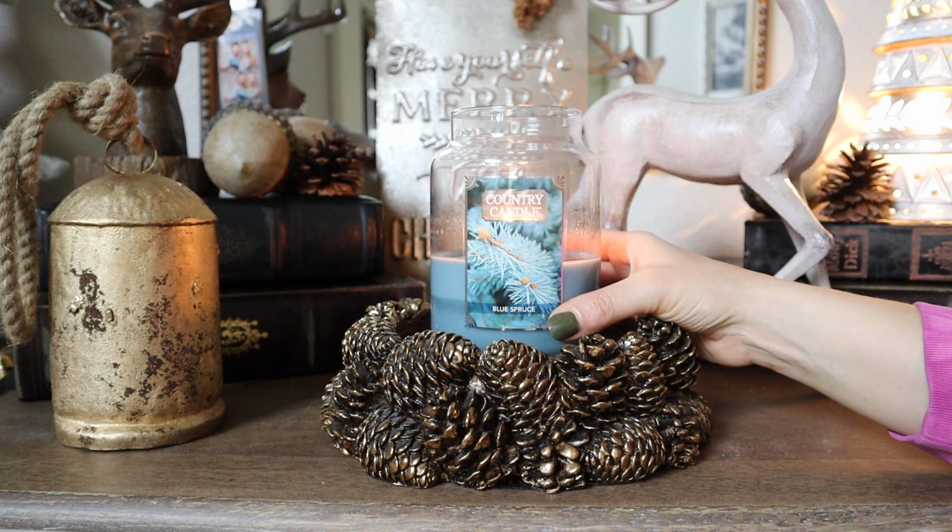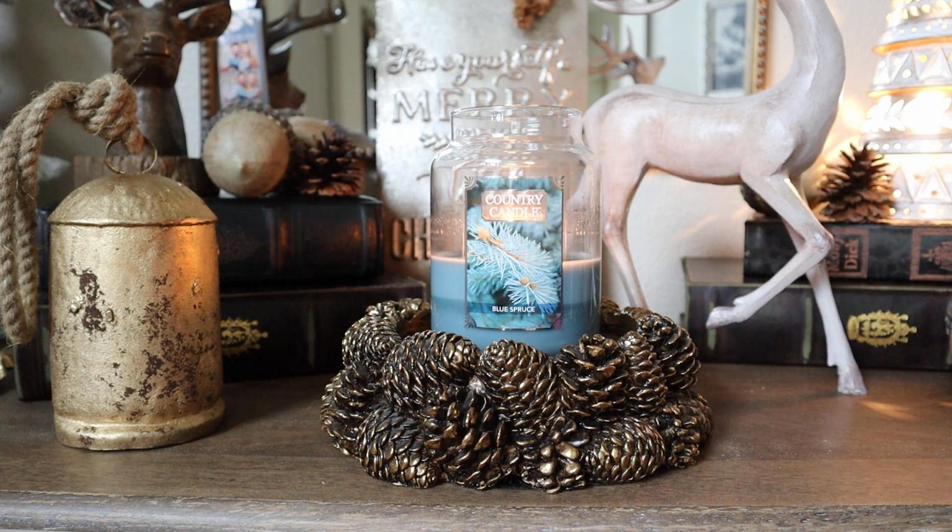I leave these country candles lit about 3 hours. Now the other Kringle candle jars, just the regular 2-wick soy candles, those I can leave lit for like 4, 5, 6 hours. These I do still limit the burn because I have found that in some previous seasons, if I let them go for the same amount of time as the other Kringle candles, they do get just a little bit dirty or messy. So limiting the burn on the country candles is really the best policy for me, to right around 3.5 hours. And I've not had any issues with that.